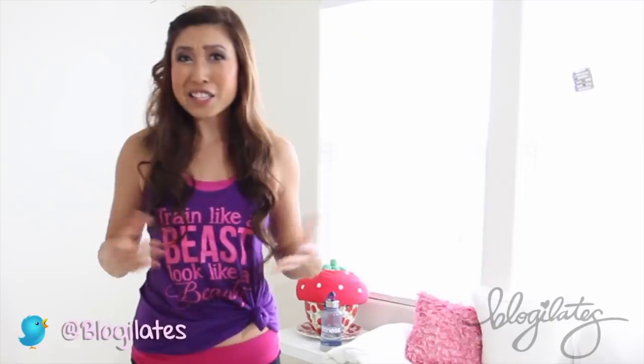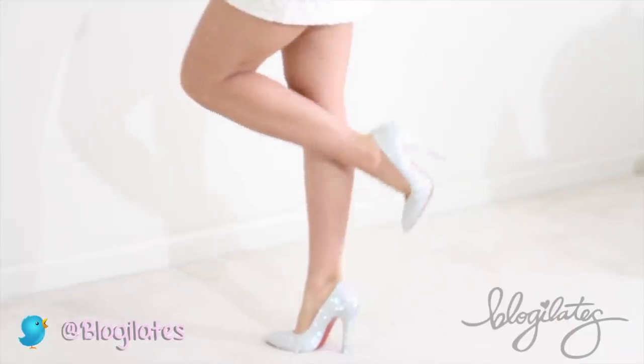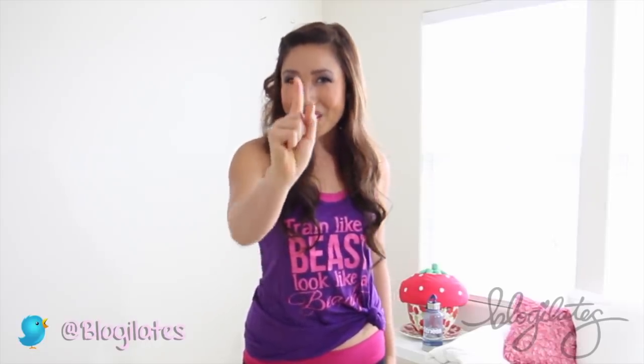Today, I'm going to be your trainer for the perfect prom routine. So do you know what you're going to wear to the dance yet? Is it going to be a backless gown, a strapless dress, a halter gown, a short mini dress, or maybe you don't even know? Doesn't matter, because I have the perfect moves for you to tone up so that you can be the belle of the ball and really get the attention of your crush.